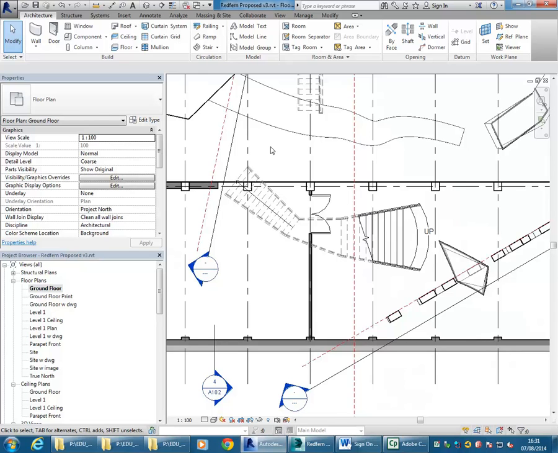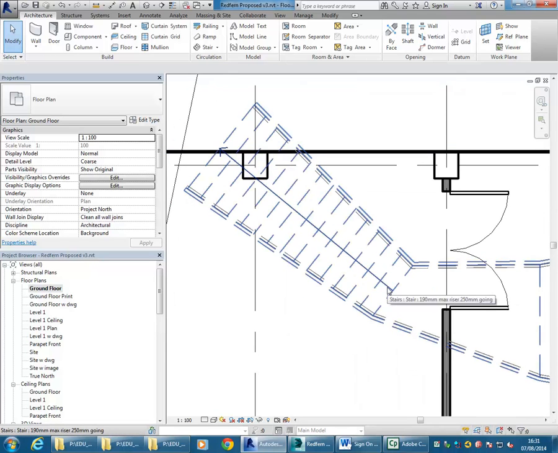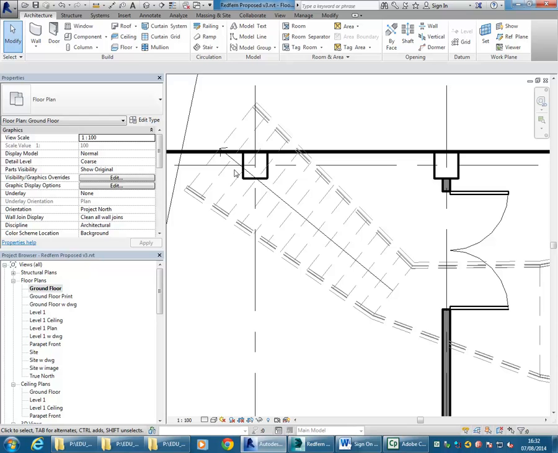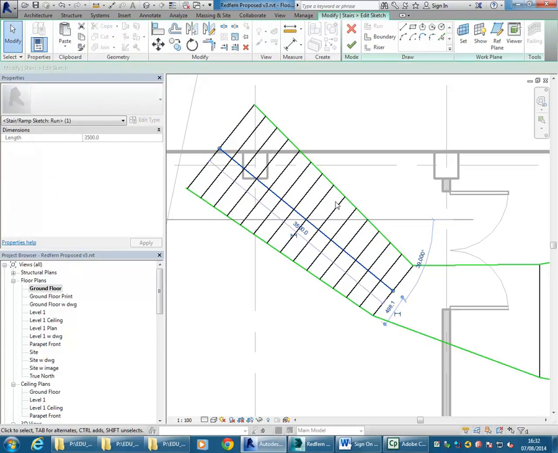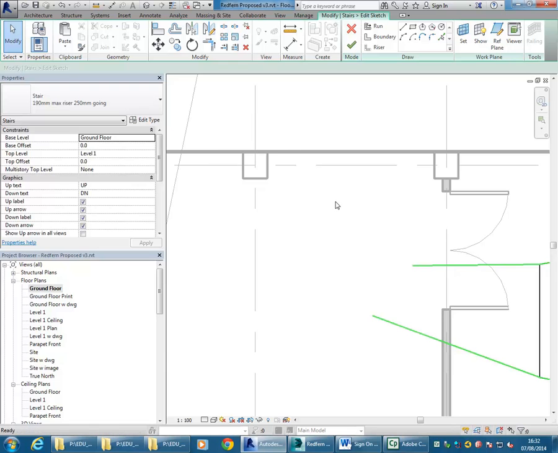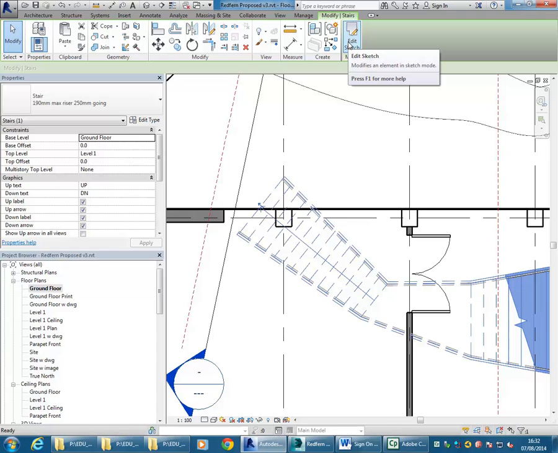When I work with the Stair by Sketch, I don't worry about the run. Do we have to draw the run? No, you don't need the run. The run gives you the arrow, which is a nice thing, but you can easily draw that yourself afterwards. Unfortunately, if I go to Edit Sketch, select that line, and delete it, the whole thing will go, which is a shame. That means if you want to get rid of that, you just draw it again.